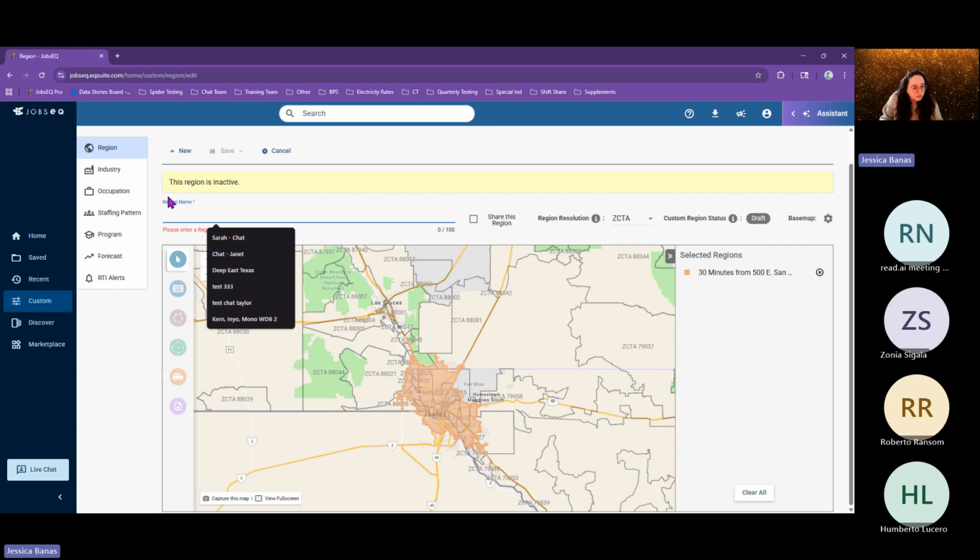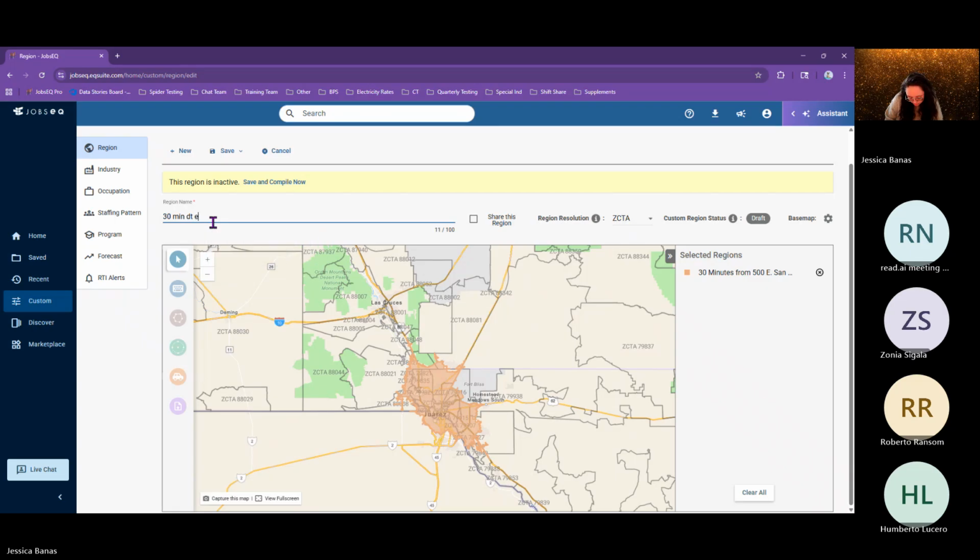So with these, we would just have to make sure that we gave them a name. So I'm just going to save this so we can see what the final region is going to look like. And then something else to mention, there's this share this region button here. If you click that, it's going to share the region you create with everyone on your license.